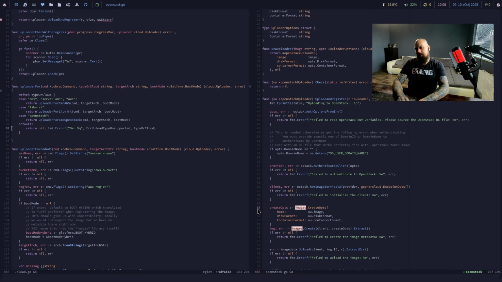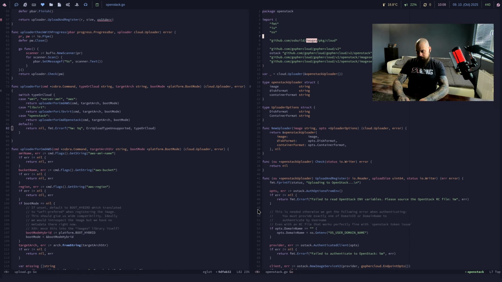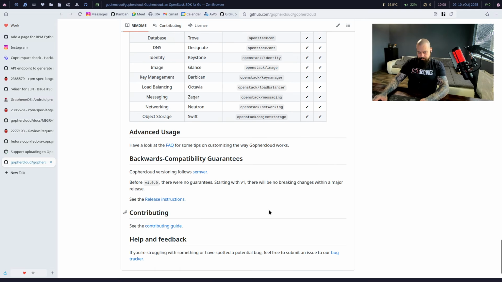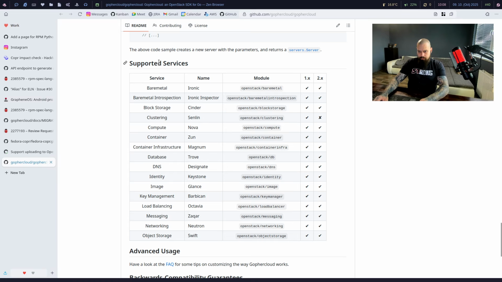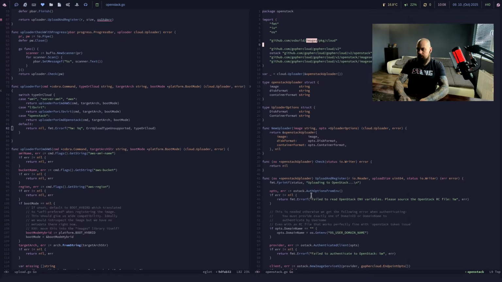Oh, like this. Supported services, image, name glance, OpenStack, image. Is it just image now?